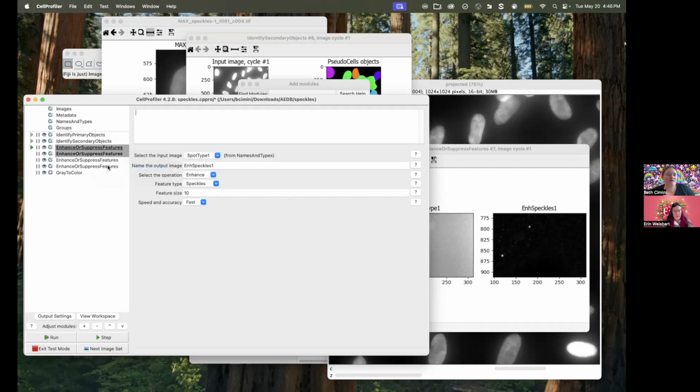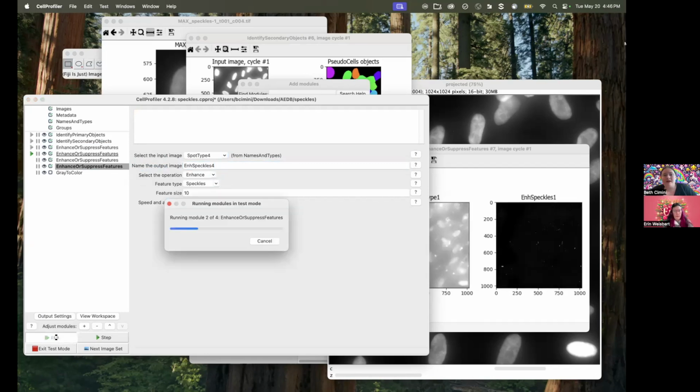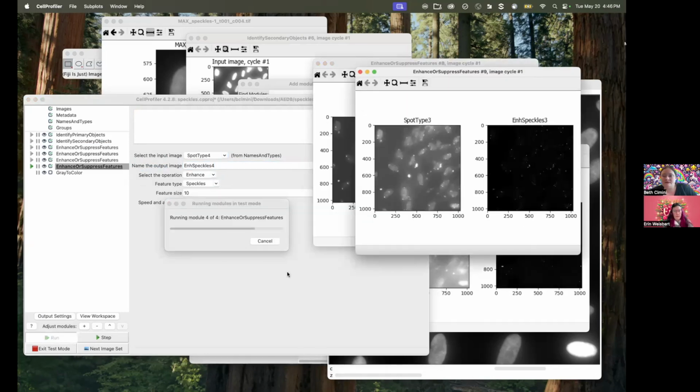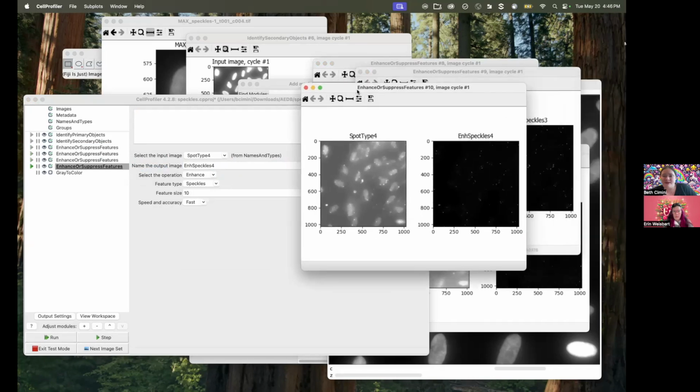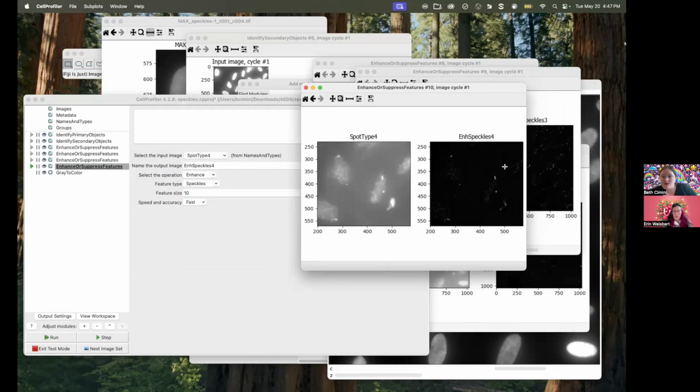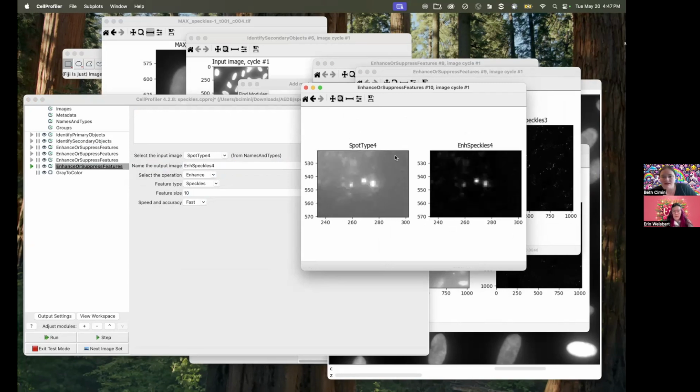Now, it might be, I don't actually know the biology here, that we would expect some of these RNA foci to be bigger in some cases than others. I don't know why we would expect that, but if we did, I could go through and adjust this feature size. And yeah, we can definitely see in some of these brighter ones, and it seems like one was our dimmest one to start with, just how much we are keeping our real signal, but everything else just goes away in a way that is super lovely.